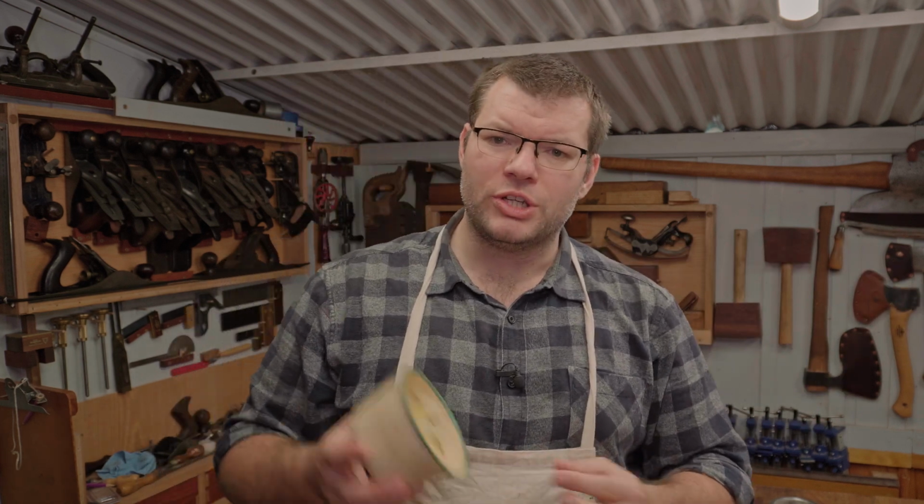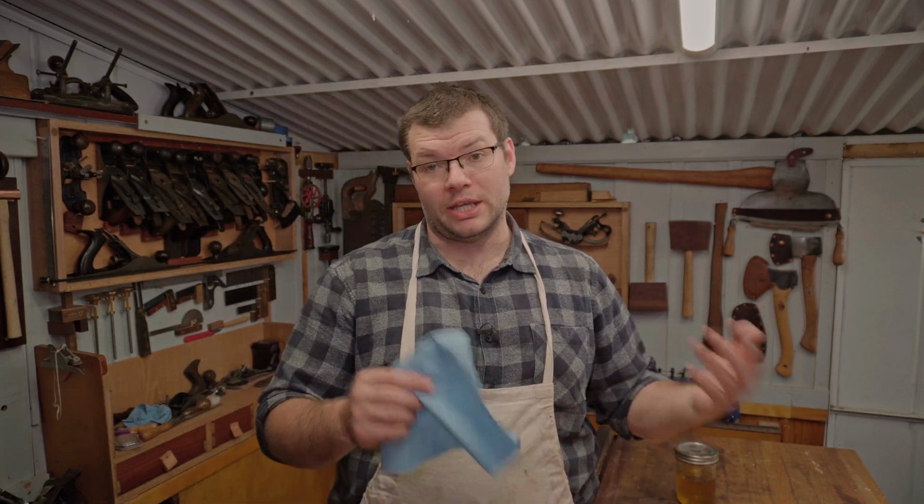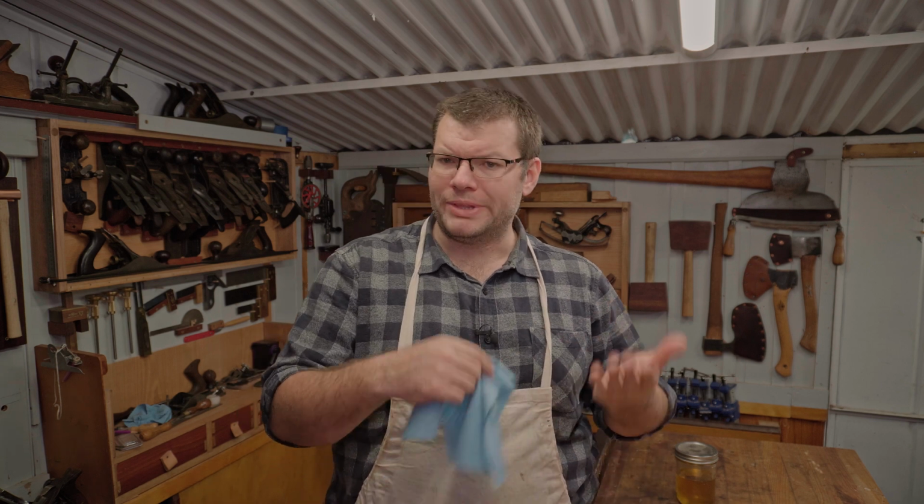Now, this finish goes hand in hand along with the oil, and it is just as quick and easy to use, in all honesty. And quite often, the paste wax is used in conjunction with a lot of these other finishes. You can put it on by itself, which I'll show you in a minute. You can put it over the top of other finishes, such as your linseed oil or any of the oils you put on. You can use it on top of any film finish as well, including things like shellac, and quite commonly with shellac it's used to help level out the finish.